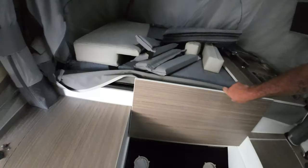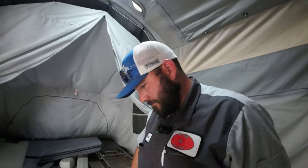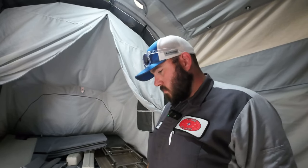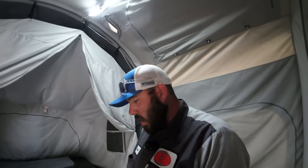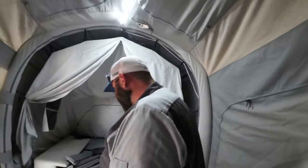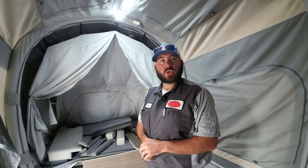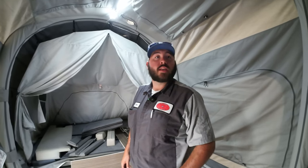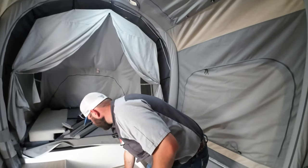Let me ask you this. On these AGMs, I know you have to make sure they're maintained. Is that done with a trickle charger? How do you do that? Really, it already has a charge controller, and Opus also sends you a 30 amp to 110 adapter. So if you store it in your garage, you can plug it in to keep the batteries maintained, so they're charged up and ready for every trip you take. So I can just leave it plugged in there? Yes, sir. I'll show you the adapter they send you for sure.